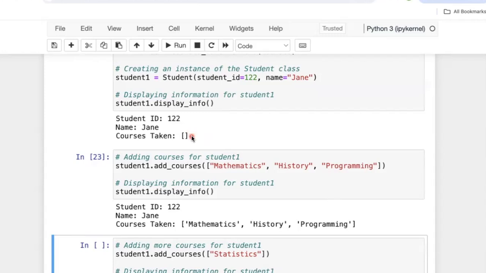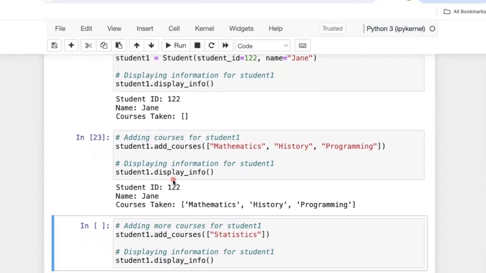And we do not have to provide this information about courses taken right away. We can do this gradually. So now this student one, if you look at courses taken, has these 3 courses included.